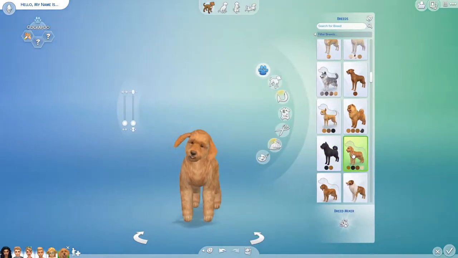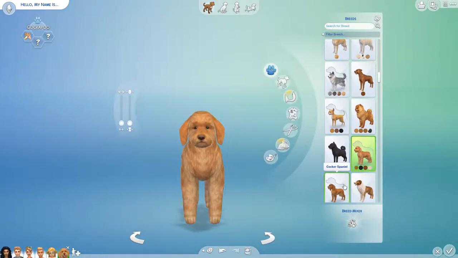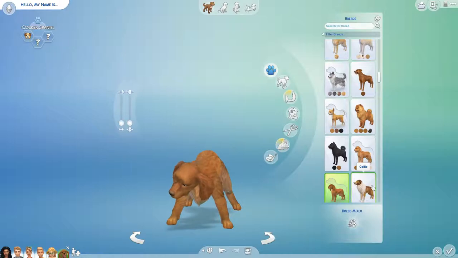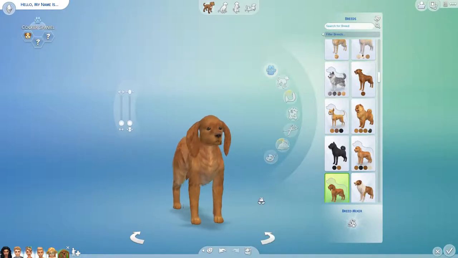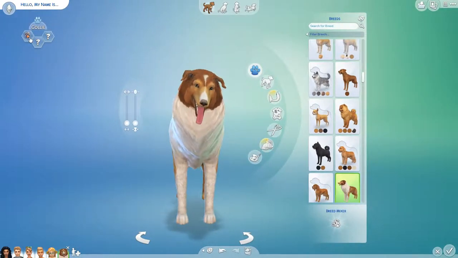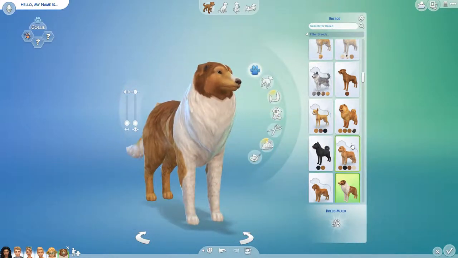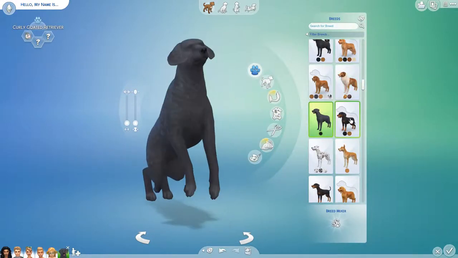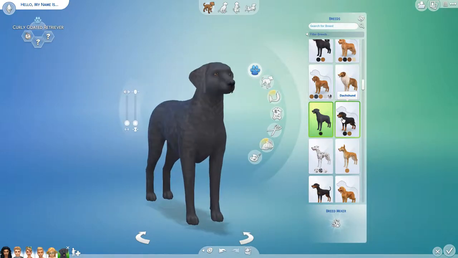Okay, cockapoo. Doesn't really look like a cockapoo, but whatever. Cocker Spaniel. Oh, look at that. Is it scared? Jumpy. Okay. Collie. Yes, absolutely loyal. I love it. Look at you, Lassie. Oh my goodness. Okay, Curly Coated Retriever. Look at you.